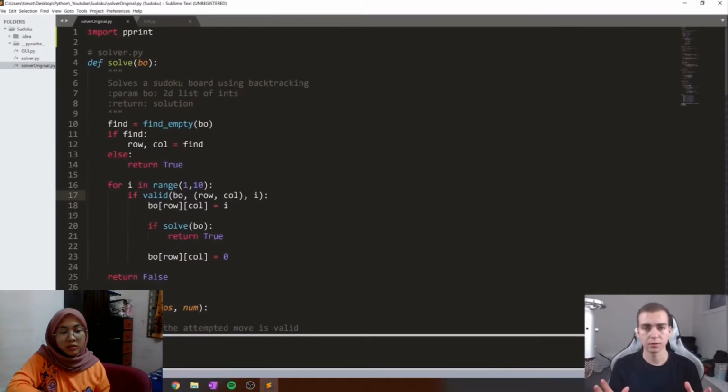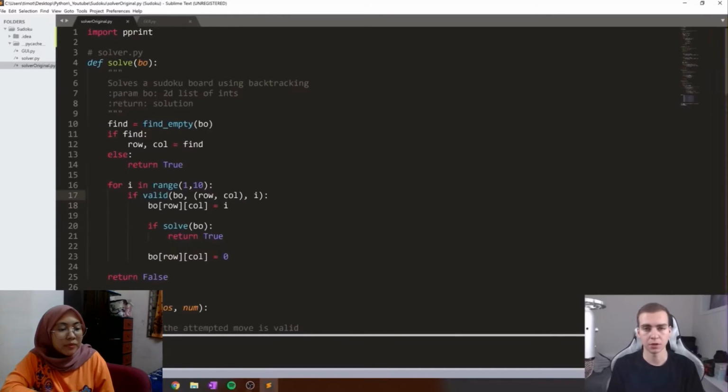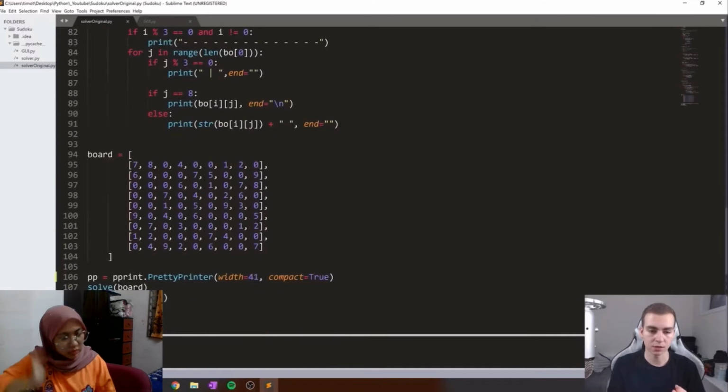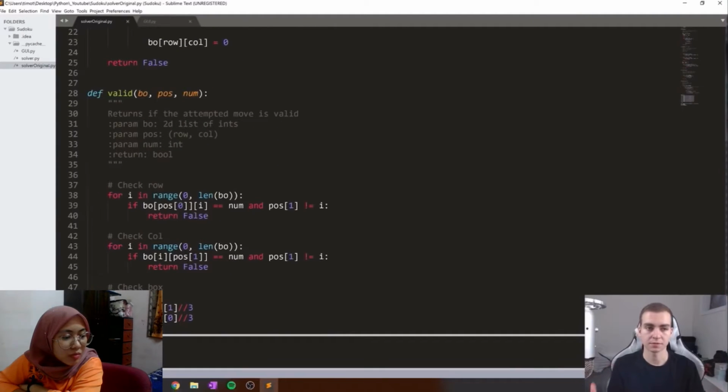So I'm just going to walk you guys quickly through some of the source code here and explain to you where you need to start to actually create this project, and what we need to learn to do so. Now, this project is really built on the backtracking algorithm. This is a really great example of how to apply backtracking, which is a somewhat complicated but very, very powerful algorithm for solving constraint satisfaction problems. And the goal here while you're creating this project is to start by creating a text-based version to learn how to use the backtracking algorithm and to learn how to actually solve a Sudoku board. You can represent your information in the board, traverse the matrix, and come up with some kind of solution.